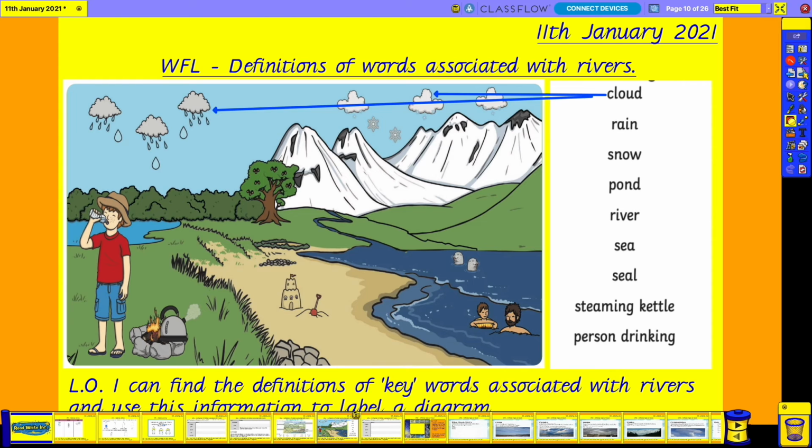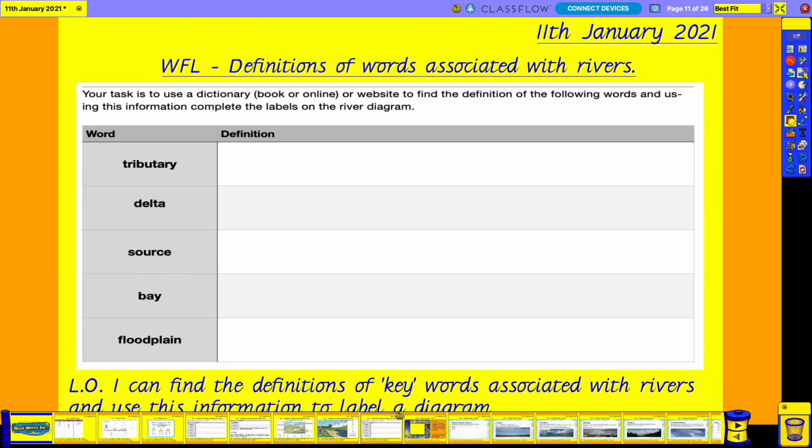And then the other piece of work is to have a look at these words, find the definitions of them. You can always rewind this video if you need to, and then fill them out on the other section there. Anyway, I hope this has helped you.